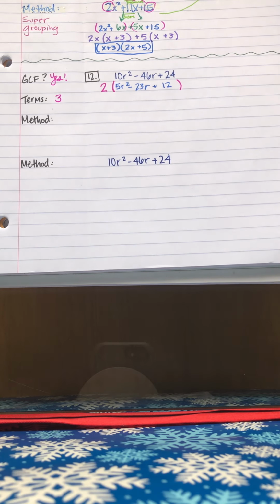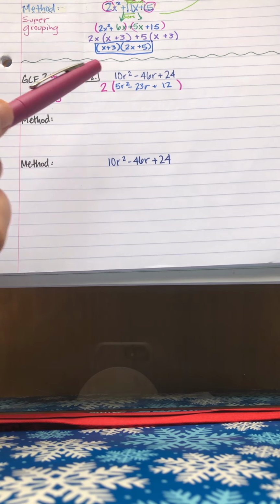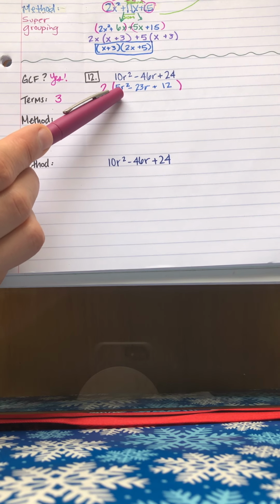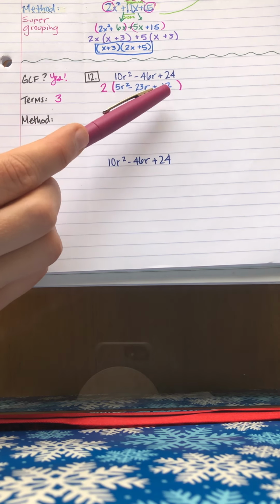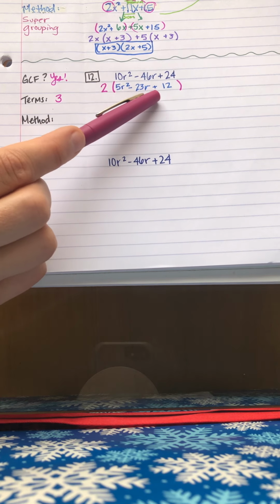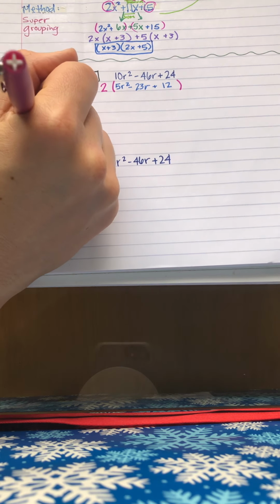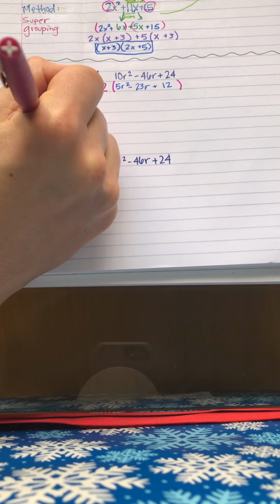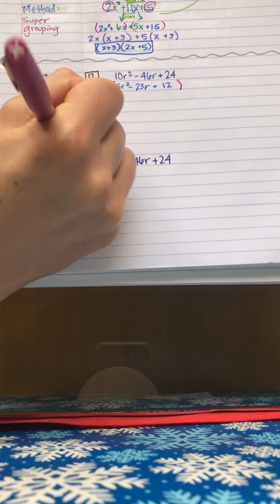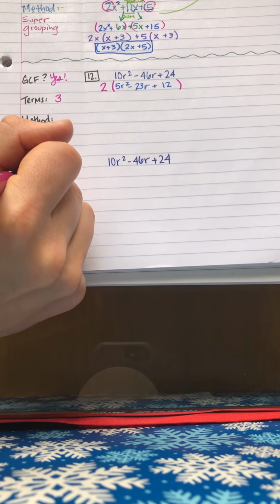So when I go to my flowchart, it all depends on, is there a leading coefficient? Yes, 5 is the leading coefficient. Is 5 a perfect square? No. Is 12 a perfect square? No. So this is not a perfect square trinomial, which means similar to up here, my methods are essentially slip and slide and supergrouping, or double cross for those of you who like it. So I'm going to do slip and slide first, then I'll do the same one with supergrouping.